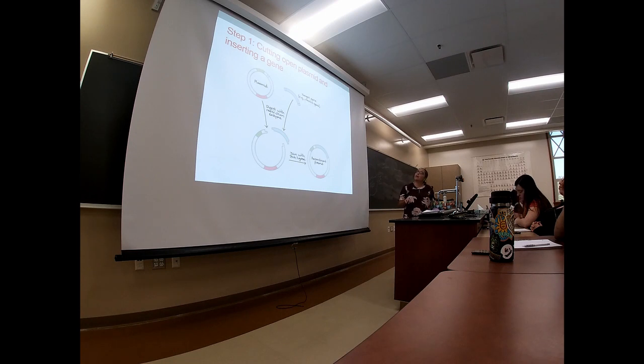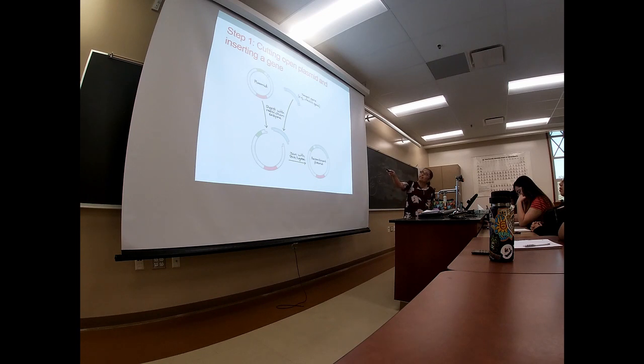Okay, so that's the plasmid itself and what you need. So now let's talk about cutting open your plasmid and inserting your gene. So here's your plasmid, and so it's a circle. And if you're going to cut it right here at this restriction site, then now it opens up. You guys see that? So it was a circle. You cut it once right there, and look, it opened up. Here maybe is the gene that you extracted from a human. Let's say that's your insulin gene that you're trying to clone in.